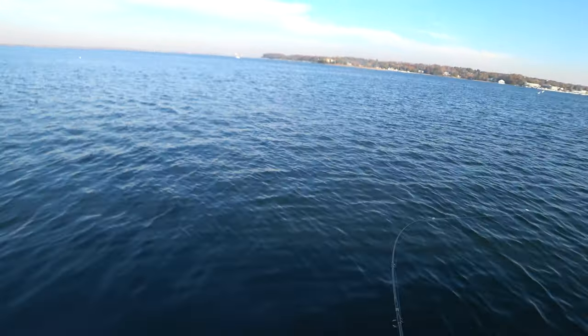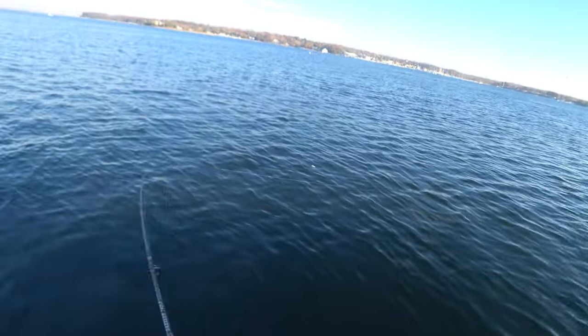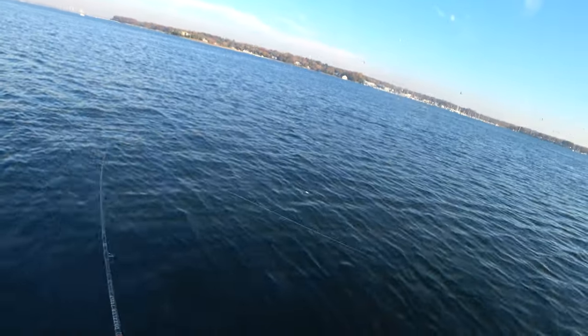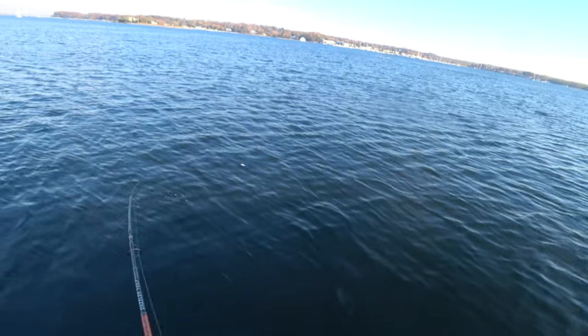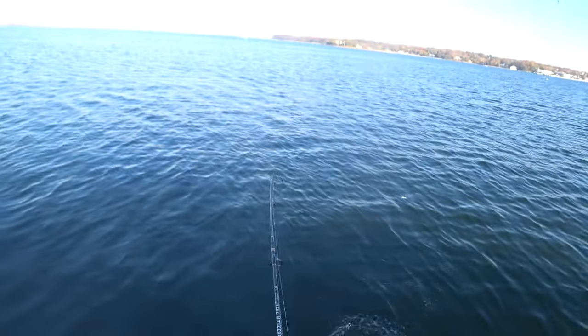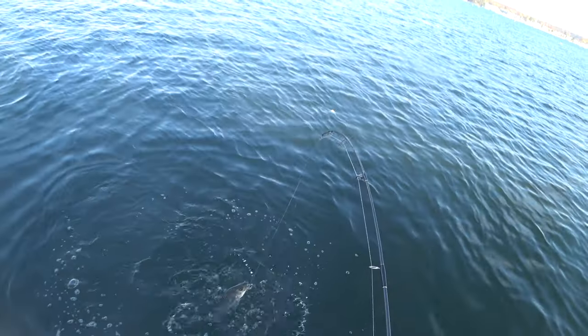So I threw it out as far as I can into the channel and let it sink down to the bottom. Once it's on the bottom, you start skipping it along the bottom and making that commotion. And sure enough, I got my fish, and anybody who wasn't using Savage that day did not catch fish. I was convinced then.